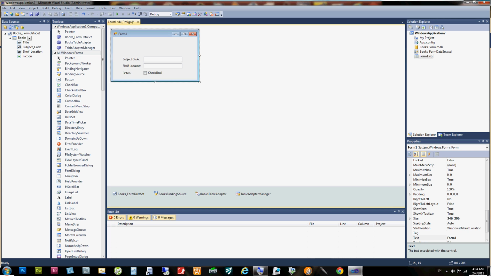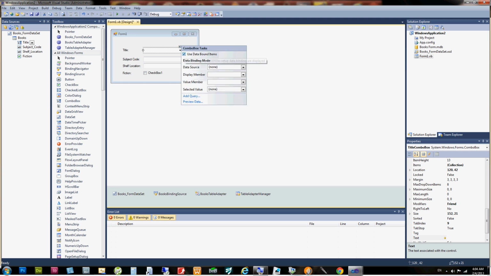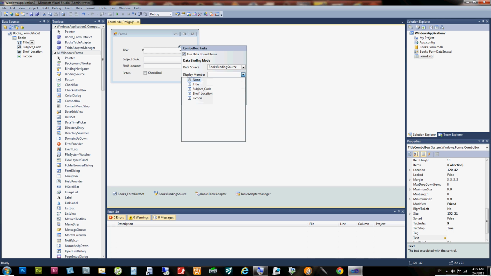I go to the title and data source, and I change it from text box to combo box here, and I drag and drop again this one here, and here we go. After that, I go to this arrow inside the box, and I use data about the items here. The data source I already have here, click this arrow and box, because the box is a folder I already created inside this application, and display member the title, and the value member the title too.